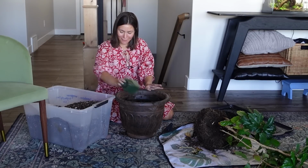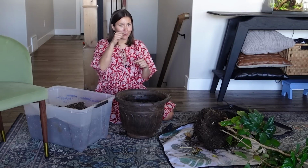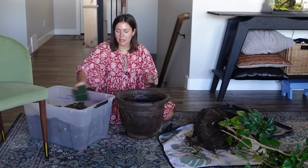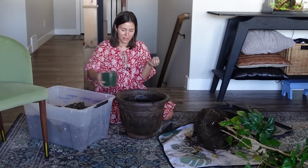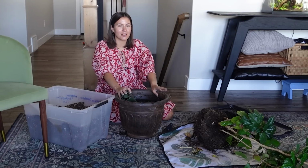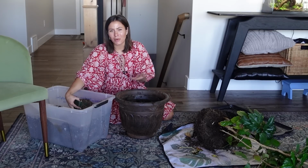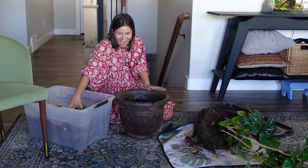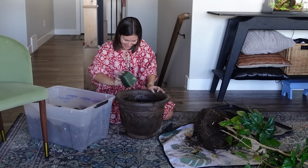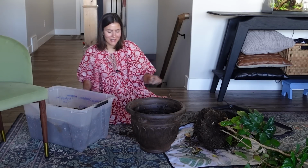I'm really excited to have this plant. It's honestly kind of kismet because the coffee plants you can find at the nursery or the big box stores are usually really, really tiny, and it's gonna be years and years before they produce any fruit. So even though I was considering it for such a long time, I just never pulled the trigger because I knew it was gonna be a serious time investment to be able to get any beans from the plant. I didn't really want to commit to that. So the fact that this was offered to me is really exciting. It really is. And I'm really looking forward to caring for it. I think it's a beautiful plant, just needs a little zhuzhing.